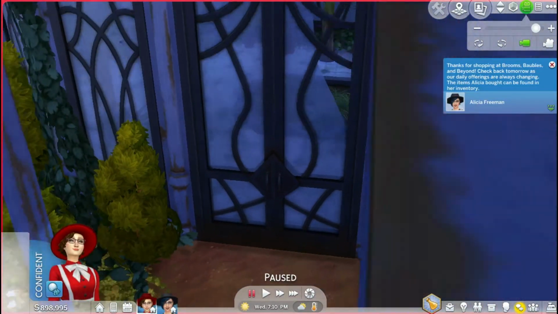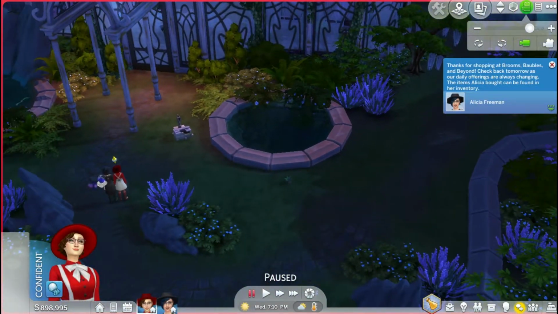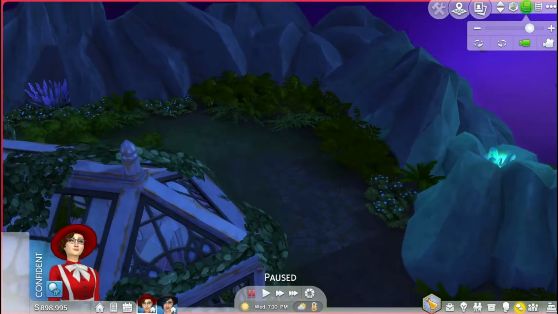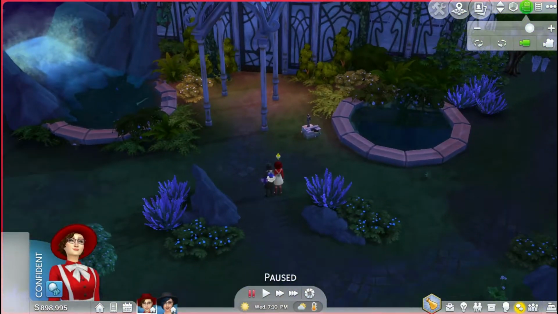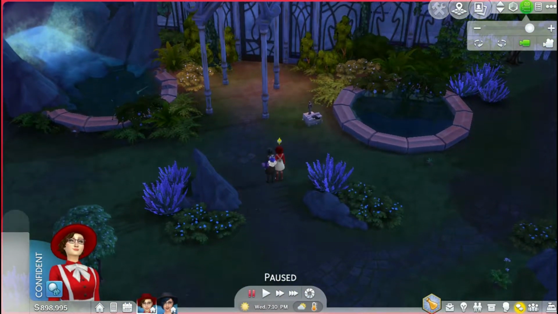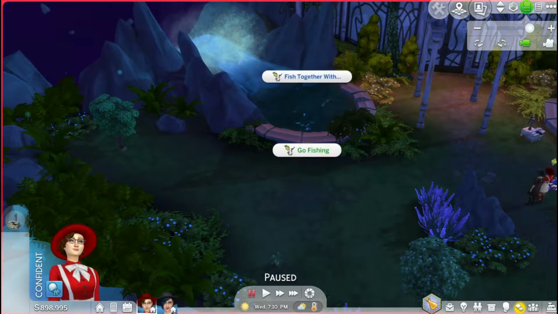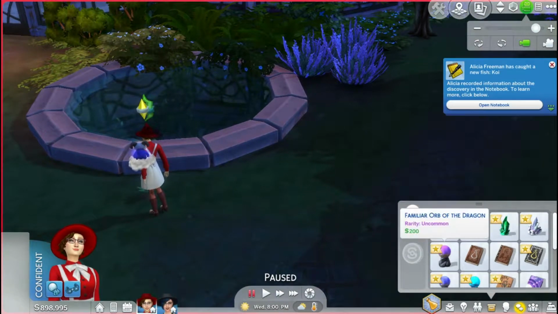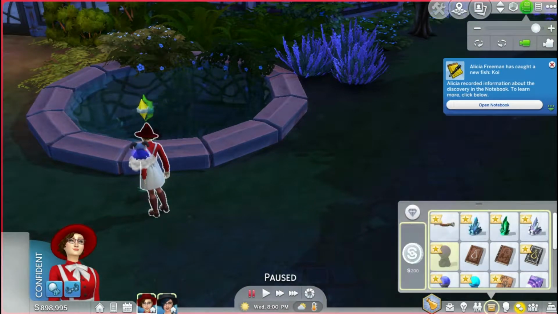Okay, so this place is nothing because you can't click on anything. Oh, you can click on that and look for frogs. So what's the point of this? Just for show, I guess. Ooh, we can go fishing. Since we got more familiars, let's have Becca do hers.